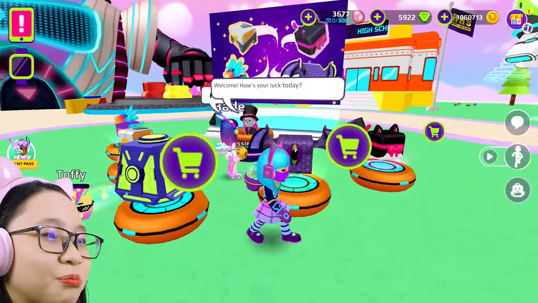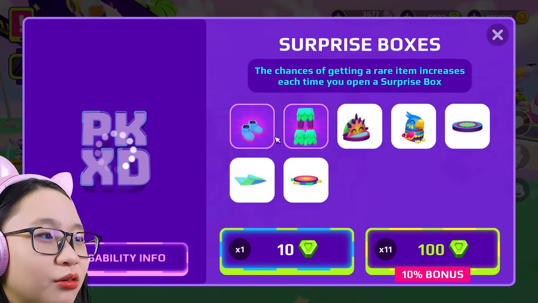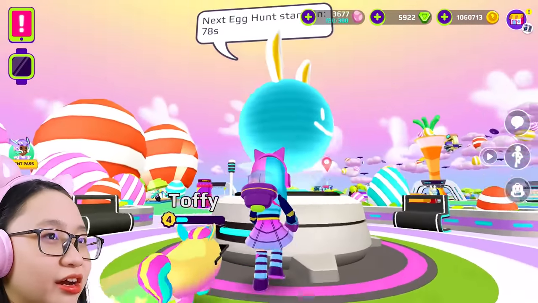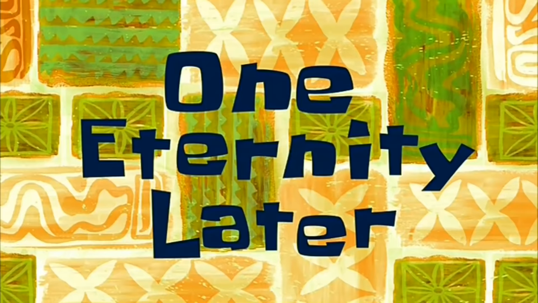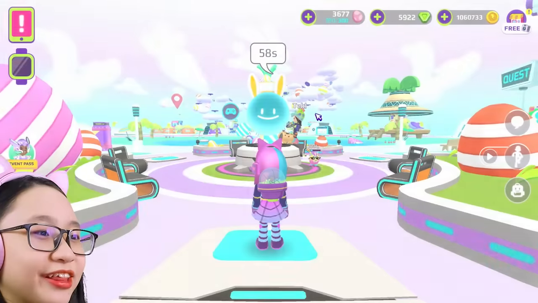I don't know. These surprise boxes are still here. What's this? Can I buy this? I want it. Oh, okay. Oh, this one. Nope. Okay, let's try the egg hunt. Oh, great. 77 seconds left. No. Come on, start the egg hunt now. I'm getting impatient. One eternity later. Next egg hunt starts in... Wait, yes. I want to start now.